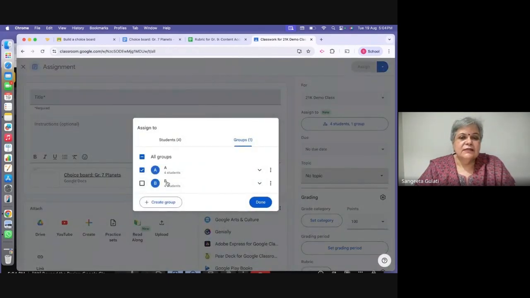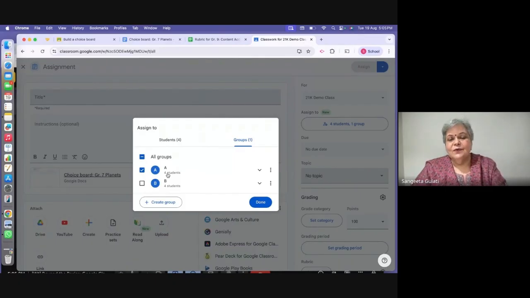So I'm going to assign this to group A. I can also assign to group B, C, D, E, F, as many as I want, because my instructions will say group A will do the group A task, as I've highlighted or named the groups in the choice board itself. There is so much possible with the group system. Maybe you don't want to include group B in this activity. Maybe there is something else planned for them, or this is additional work that you want to give to group A because they need a more challenging task in the classroom.